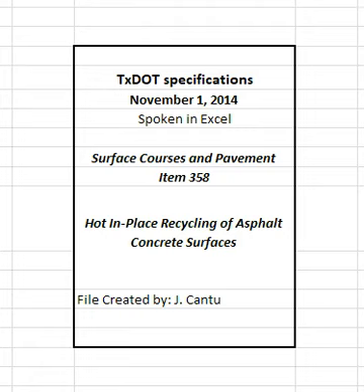6.4 Ride quality. Use surface test type A to evaluate ride quality in accordance with Item 585, Ride Quality for Pavement Surfaces, unless otherwise shown on the plans. 7 Measurement. Hot in-place recycling of asphalt concrete surface will be measured by the square yard. The dimensions for determining the surface areas are established by the depths and widths shown on the plans and the lengths measured at placement.